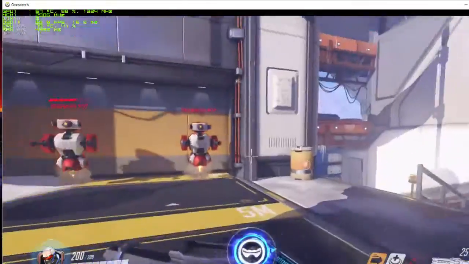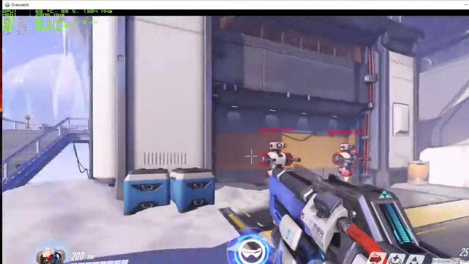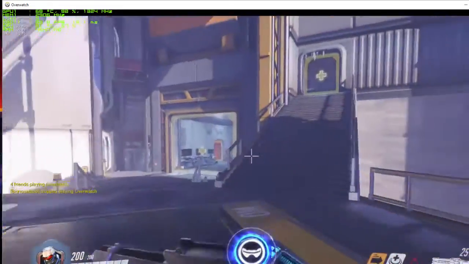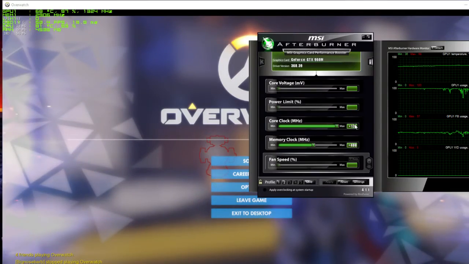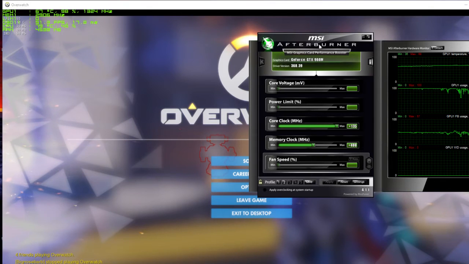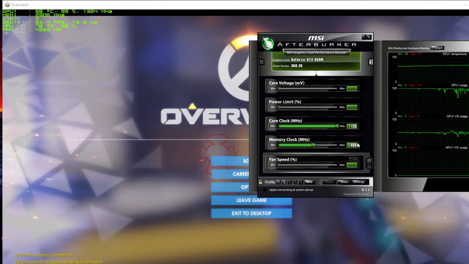Keep in mind that I'm recording right now, so it's going to have an impact on the performance. But playing this game on Ultra and 1080p on a GTX 960 is something that I would not have been able to do without overclocking the GPU. So yeah, this is a tutorial. It's easy to do. This is not about the gameplay or anything. I'm just trying to show how to do it using MSI Afterburner. It's really easy, really simple. You just need to mess with it and see what fits your preference. And that's it, pretty much.